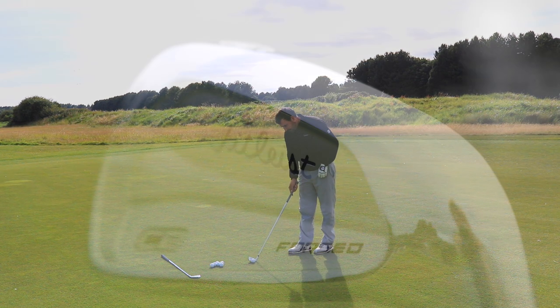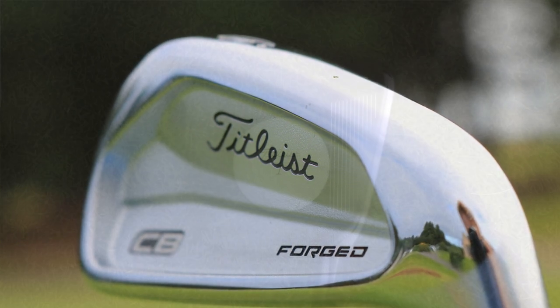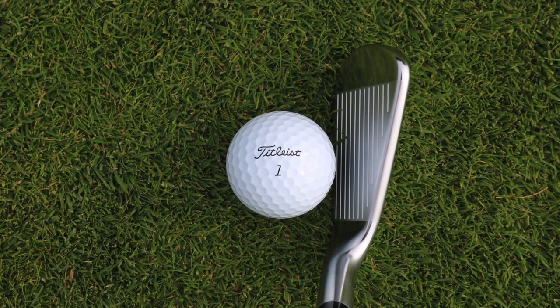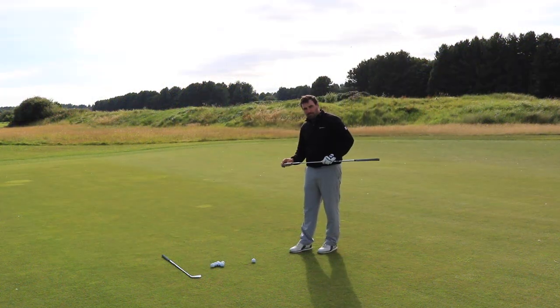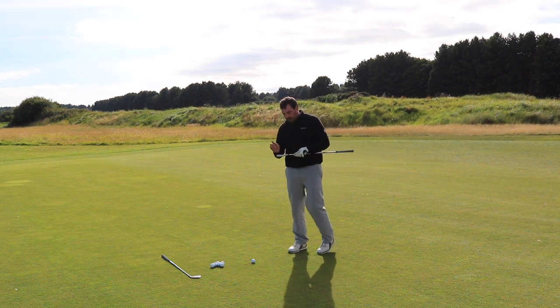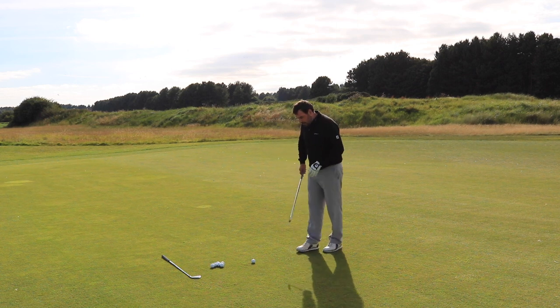Looking at the CB, you can see straight away it's still a very small head but there's quite a bit of help — a slightly thicker top line, slightly bigger head, the toe slightly more rounded, just softening the head a little bit. As you put it down you really can see there's a lot more help there. There's quite a bit of difference here compared to the CB previously — they're working on improving the MOI on these irons, making them a bit easier to hit, improving ball speed on off-centre strikes, and they've done this by adding tungsten into the toe and heel, something they also did in the 716 but really trying to improve that into the 718.